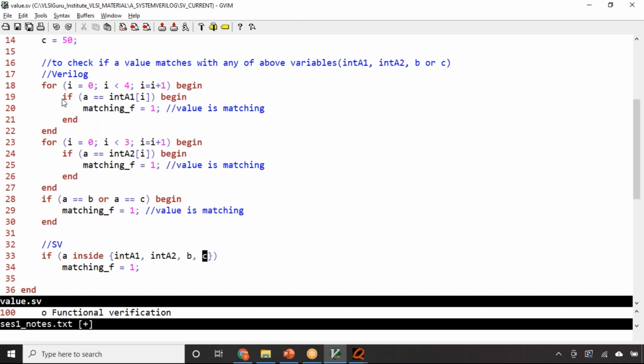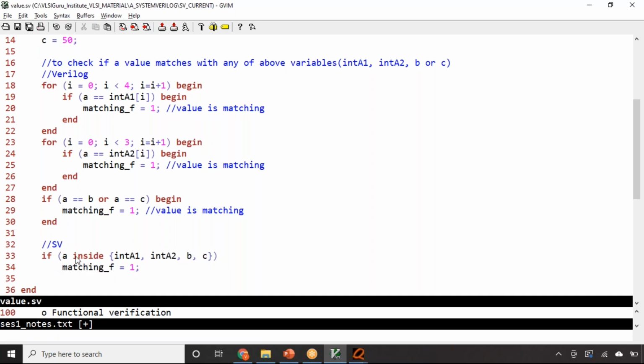Initially, this looks maybe easy, but eventually as you go forward, you will see that this is much better. What is the difficult part of SystemVerilog? Learning what is meant by inside, what is meant by flower bracket, and why we are keeping the flower bracket is the only complex part. Otherwise, everything else is easy.